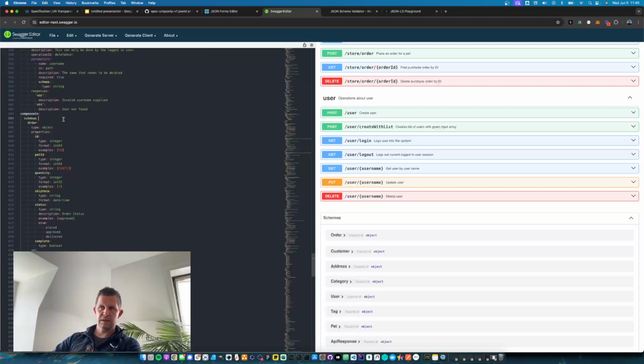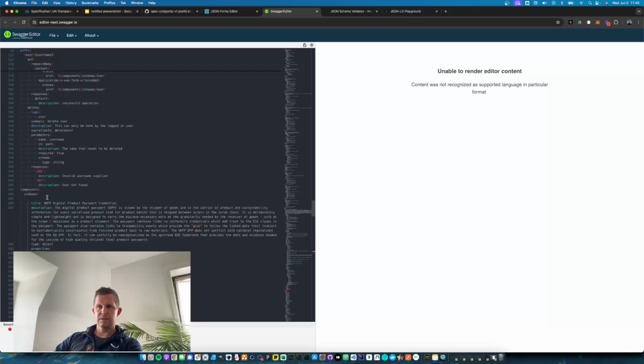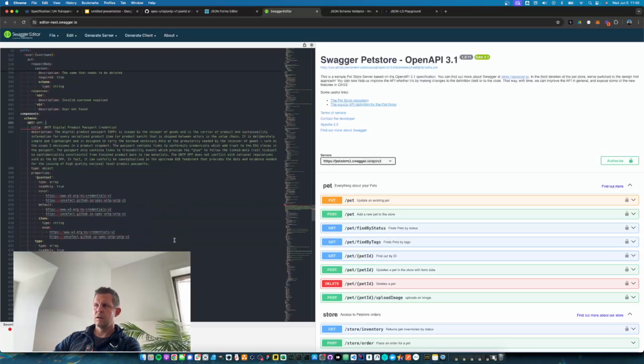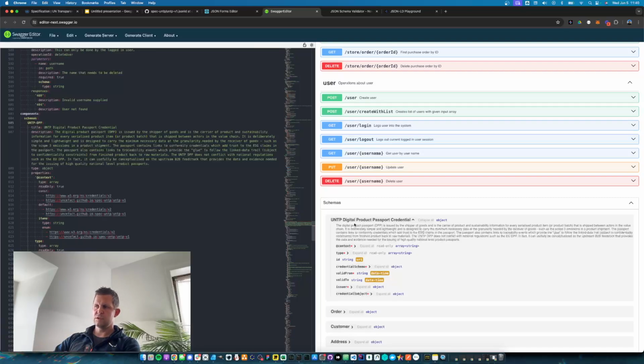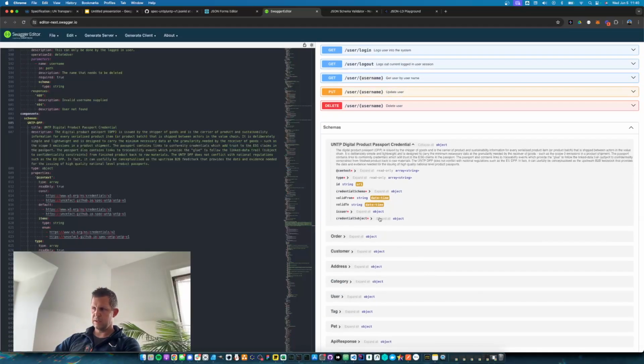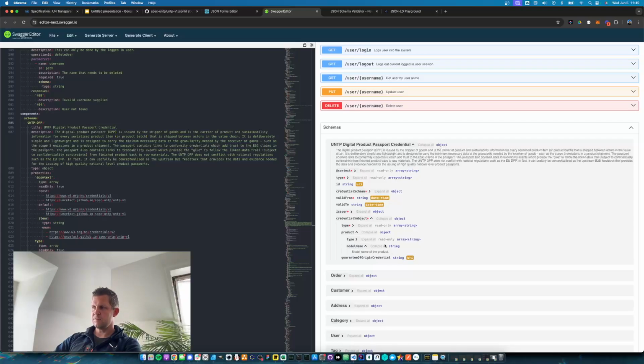And we can put that in here. So now alongside order and customer, we can have, and I just need to give it a name, UNTP DPP. And now down here in the schemas, you can use the UNTP DPP with its product, model name, guarantee of origin. So put that in your API routes.